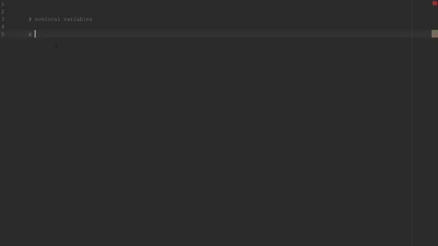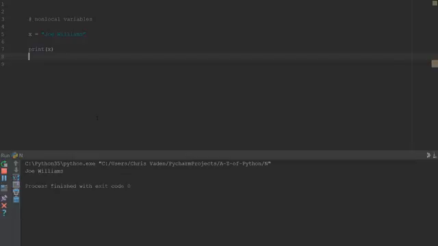Let's start by just defining a variable with a name in it. Like, we'll just call it Joe Williams. And you might not think it, but this is actually a globally defined variable. It has a global scope. What that means is this variable, because it's not inside of a function declaration or a class or whatever, is available to pretty much anything that would want to use this variable. So I could just do print x, and we know right off the bat this is not going to cause a problem because this is within the scope of the variable itself.